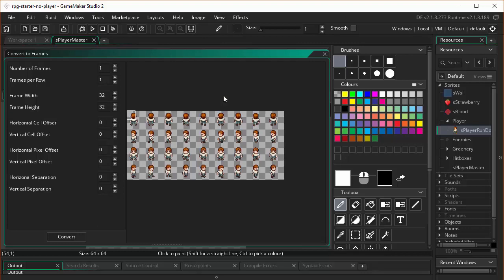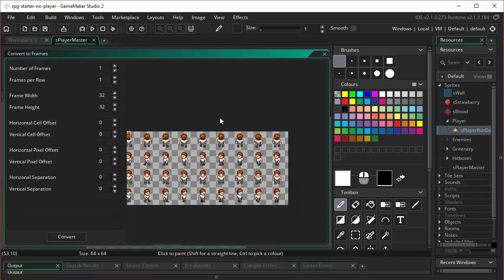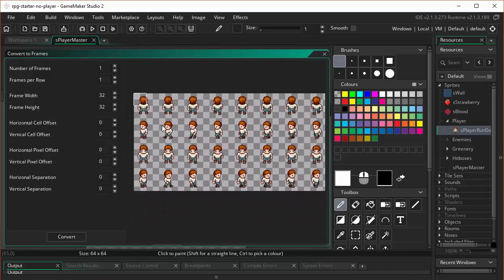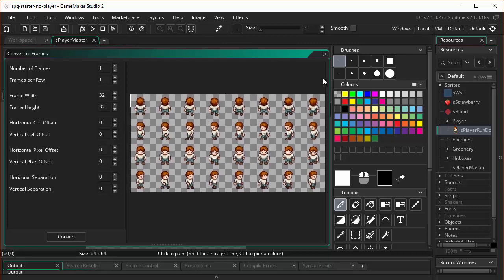I can, if I hold down the control key on my keyboard on my Windows machine, I can zoom in and out, and then the middle mouse allows me to scroll around this image, but it's not super great. It doesn't have the sort of zoom in and out features that we see in other parts of GameMaker, which makes it a little challenging. Because of that lack of easy zooming in and out on this sprite sheet, I tend to take the big giant sprite sheets that I find online or create through tools like the one that we're using for this and break them into chunks so they're a little easier to deal with when I come into this spot.